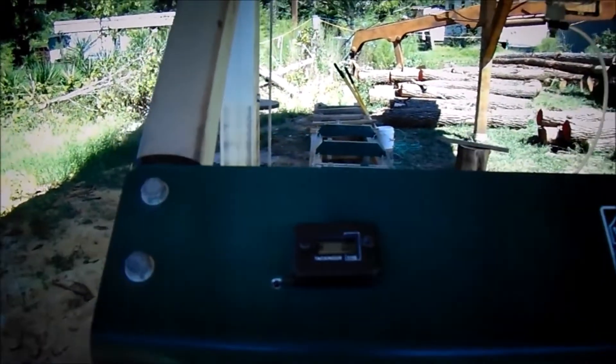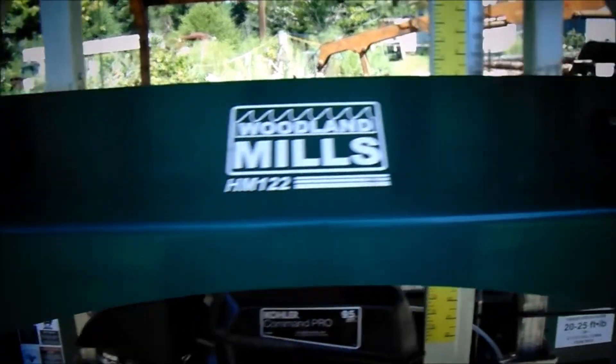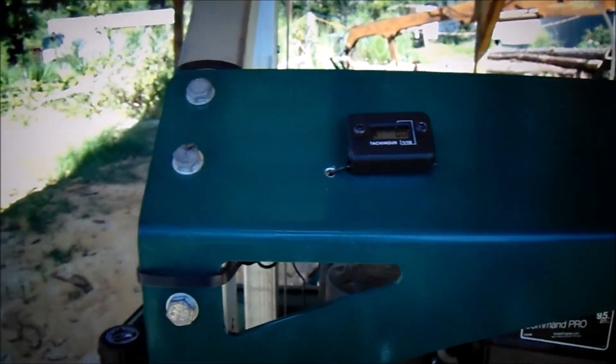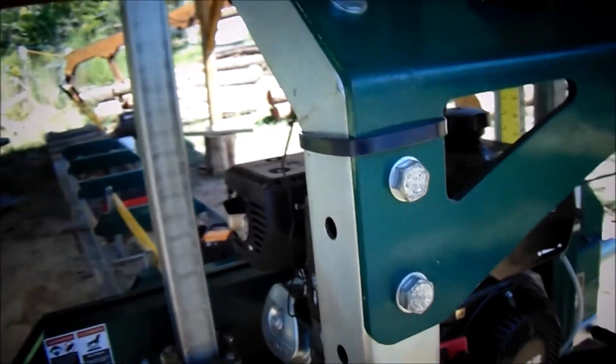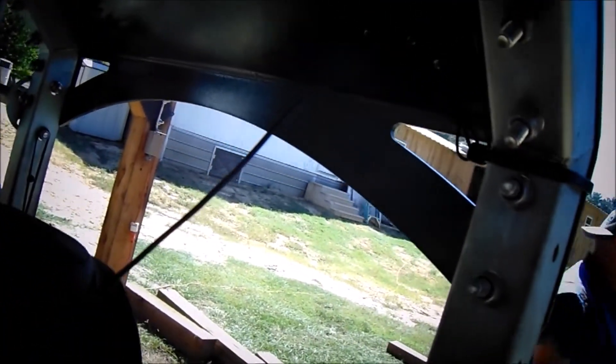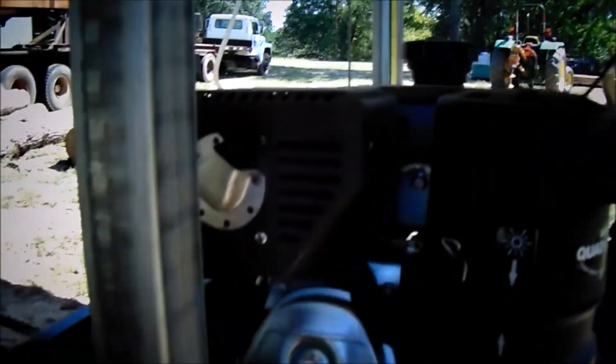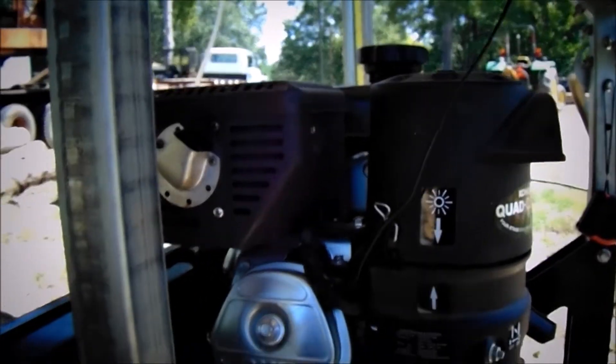You can see the meter kind of looks like the Woodland meter. Maybe Woodland might want to start putting them on here — that'd be nice. We just got our wire up in there, kind of the slack wrapped and tied up. We left enough slack here, and that's as low as it's going to go, so it ain't going to get no tighter, it's just going to go up.